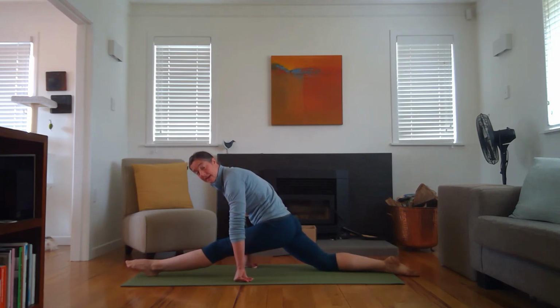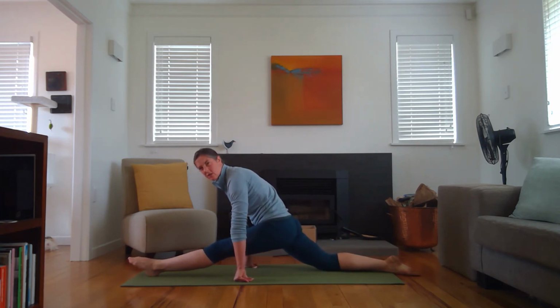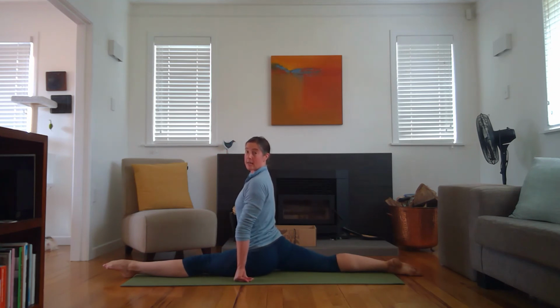It is okay for that back knee to be on the ground. We don't want to be lifting up like that because you don't really get as good of a stretch. It's fine to push on that back knee and let it be on the floor if you're not quite all the way up. And then once you get all the way down, then you can start worrying about trying to keep your back leg straight.